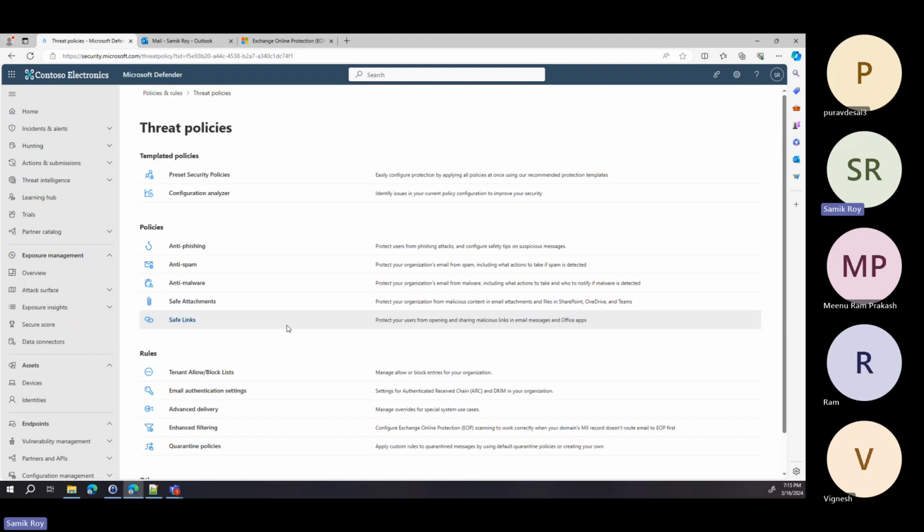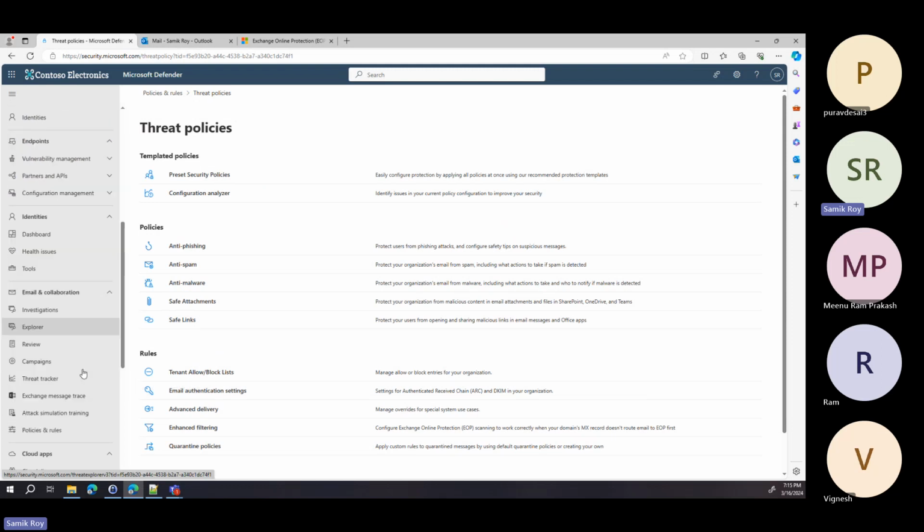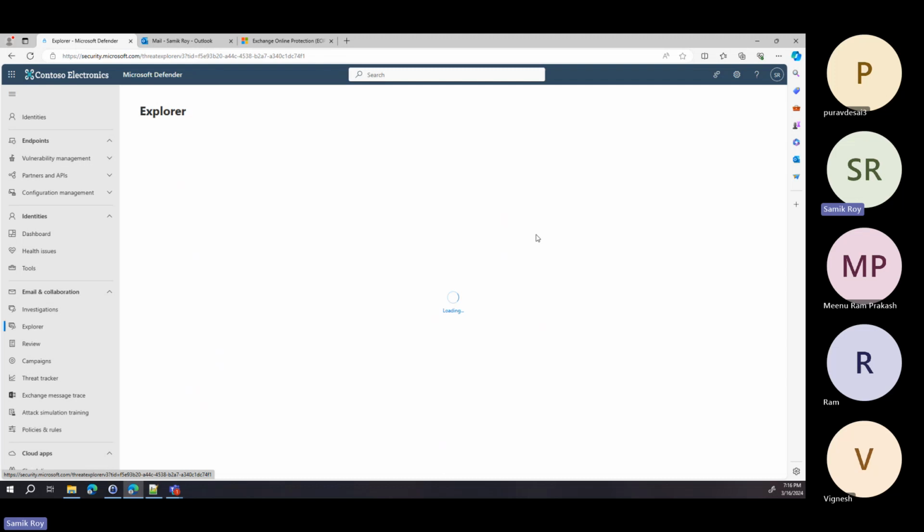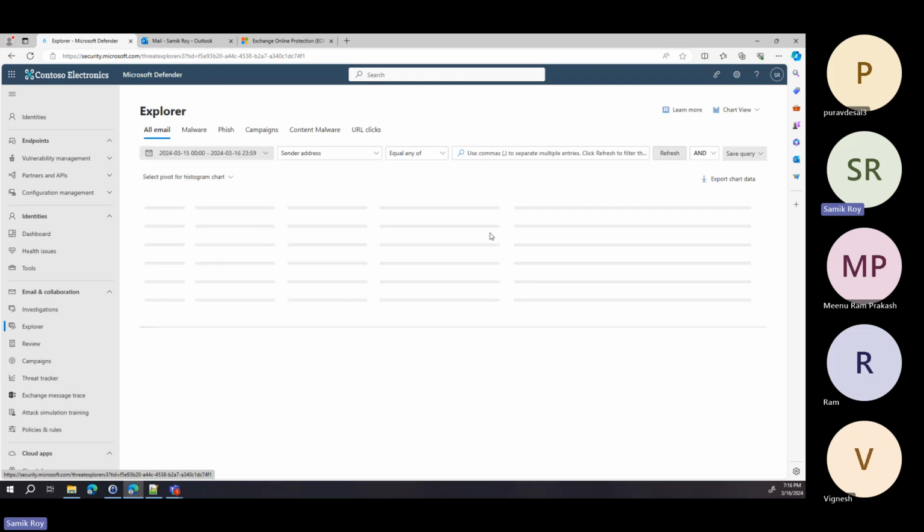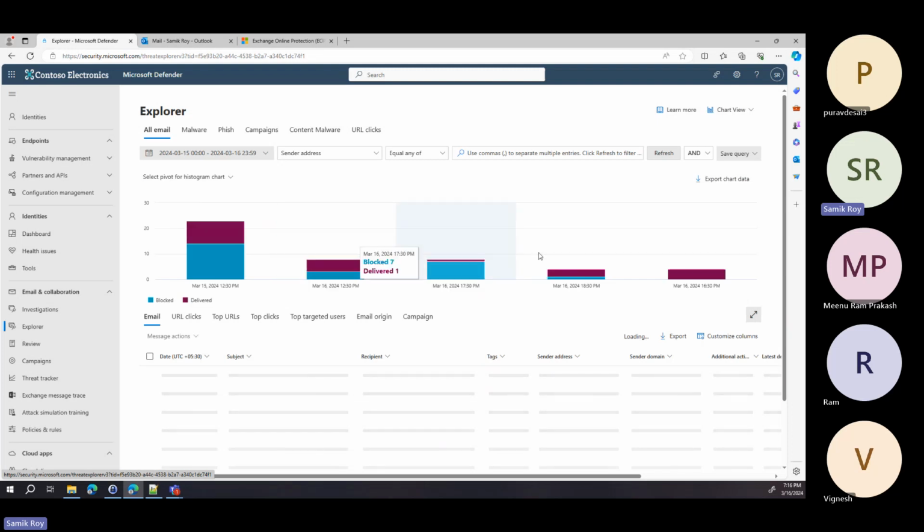Now, after we have configured both of them, if we really want to look at what's going on, I'll use the same left navigation, and we can go to Explorer right here. In Explorer, it will give us a very high-level overview of how things are.